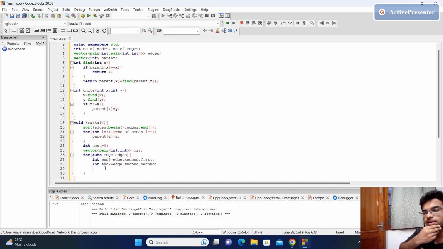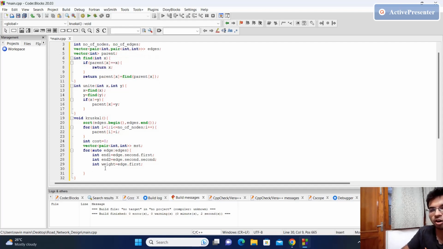Okay. Now, after this, my weight over here is equal to my edge dot first. Great. Now I have the whole edge with me. I have both the ends and I have the weight. Awesome.